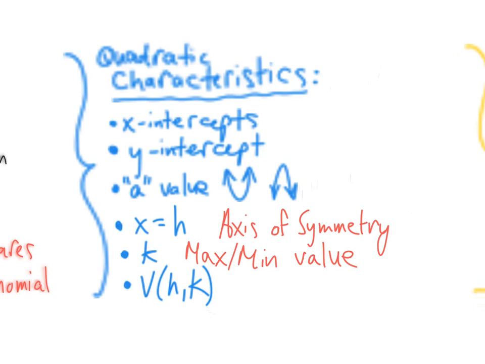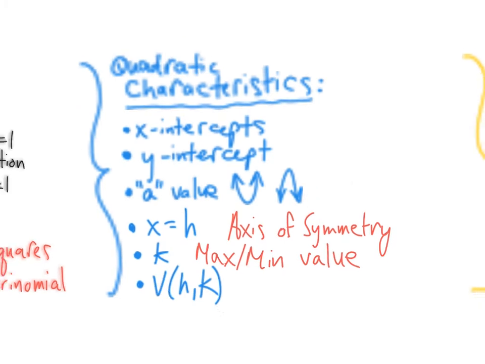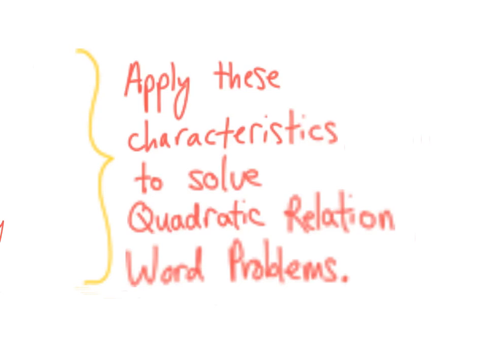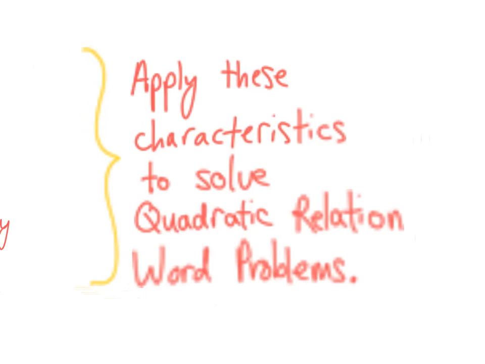In this case, we know it's a parabola because it's quadratic, because it's a degree 2 equation. We can go straight into factoring, which gives us our x-intercepts and leads us to our vertex, and we have enough information to graph. Once we discover it's degree 2 is when we can continue into this more efficient process of factoring, which leads us to all the information about the parabola. And then with all this information about the parabola, about the quadratic relation, we can apply all these characteristics to solve any interesting quadratic relation word problem that they present to us.